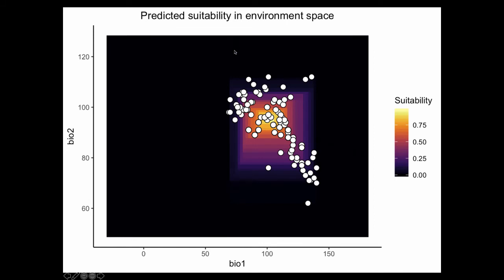In a unidimensional sense, they don't extrapolate at all. In a two-dimensional sense, you could see it's saying there's some habitat that's good over here that falls into combinations of environments that don't exist in our data. And that's just because it's treating these two things as independent. So it can extrapolate a little bit in a multidimensional context, but not really in a unidimensional context. So it's not going to push past the maxima or minima of our data in either of these axes, but there may be combinations that it extrapolates into.